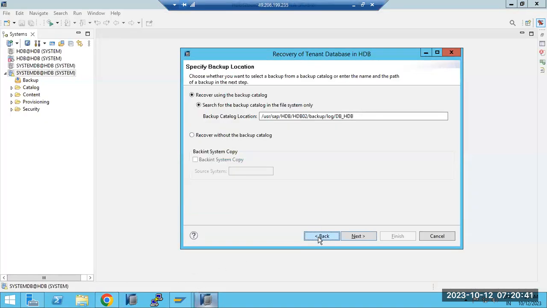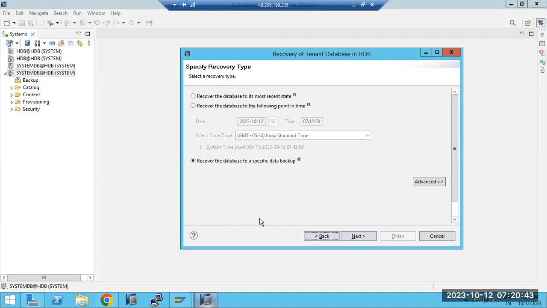So if you see, this is for the specific data backup. Suppose you have already taken the backup of the production some other day. You want to recover to that backup during the refresh or restore time. We will use this specific data backup during the refresh or during the restore of the production data backup. Otherwise, within the system we can use the point in time recovery, or we can use the most recent state recovery. We can use it here.